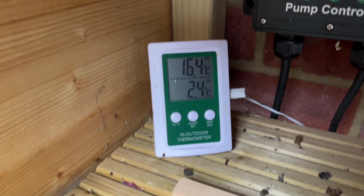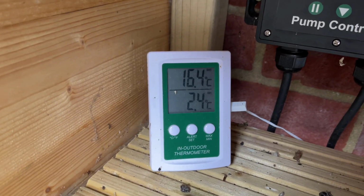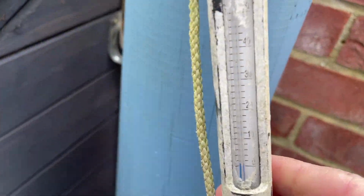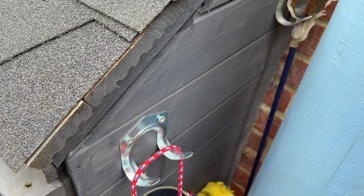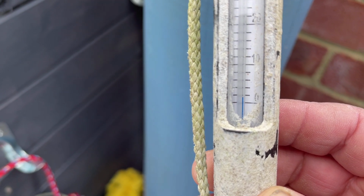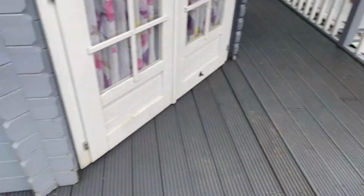So we got 16.4 in the pond, 2.4 outside. Well, that's not outside temperature, as I keep saying, that's inside the box there, so it's going to be a little bit warmer in there. This one only goes down to 0, it don't go down any further. So what have I got? 2 degrees? I think it's a little bit colder than that. Well, the wind chill was definitely colder than that.